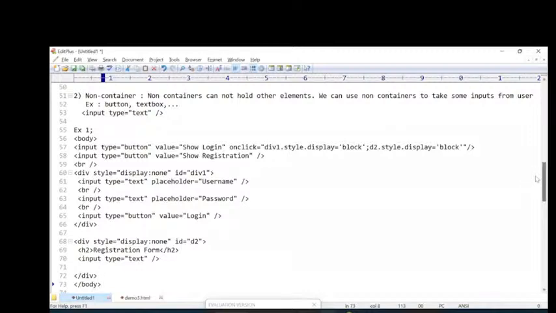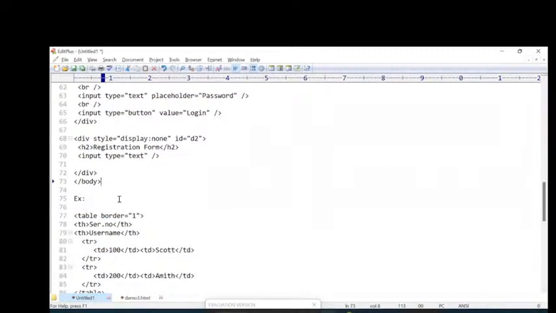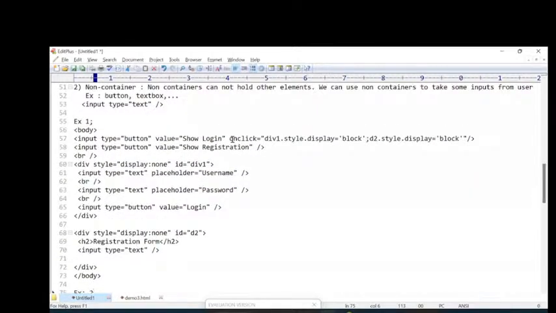This is example 1 and this is example 2. The first example, if you want to use on-click event, you can use, otherwise you can remove. Just these controls we are using. So just get some clarity about this control, that's all. Don't think about dynamic functionalities now. Is it clear? So we discussed div, span, and table.